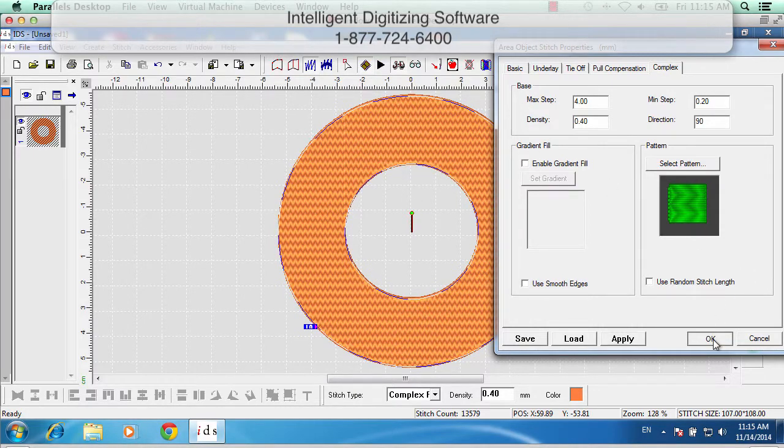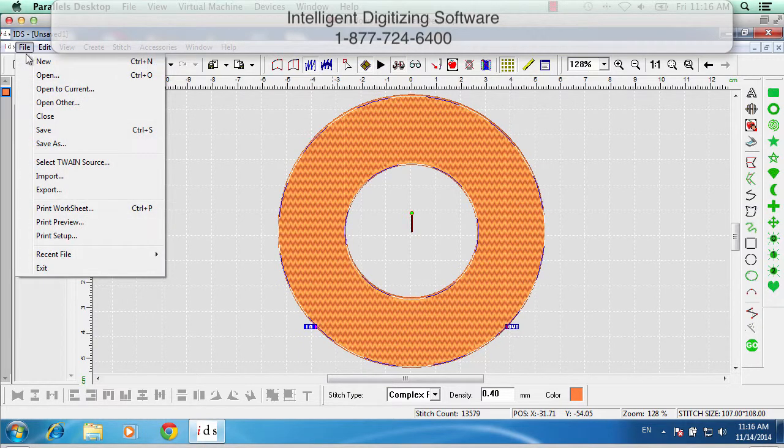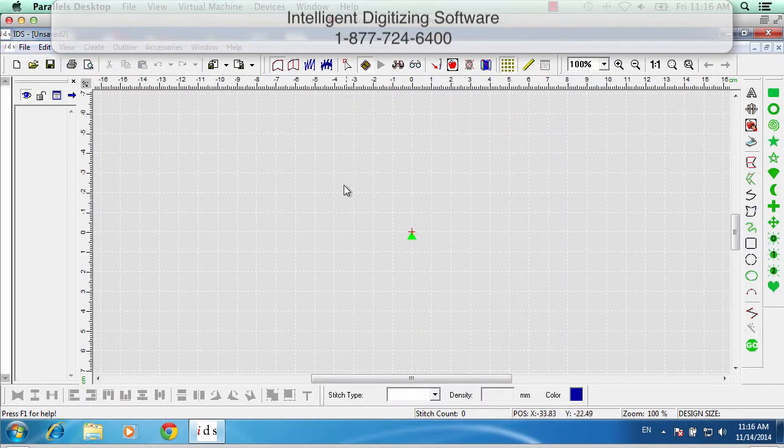I can press OK. With this, the chevrons are only one size. You can't really change it too much. But there is a way to go in and make your own chevron and actually change the settings of those. So with that, I need to make a chevron and save it into my stamp patterns. I'm just going to go to a new design, file, and new, and I am going to utilize my grid here to create a chevron.